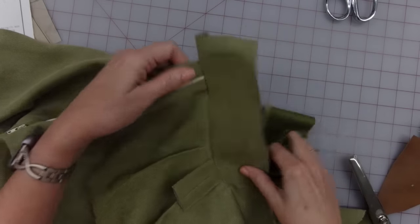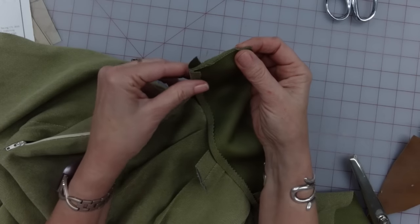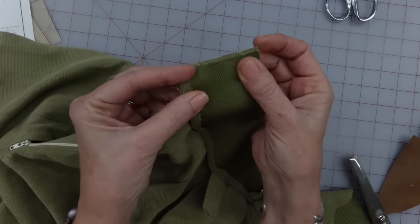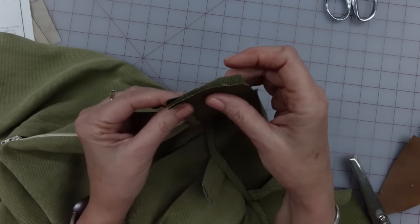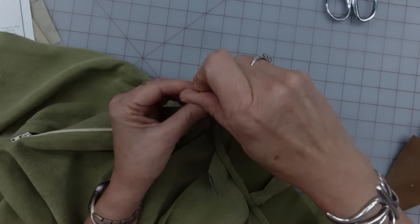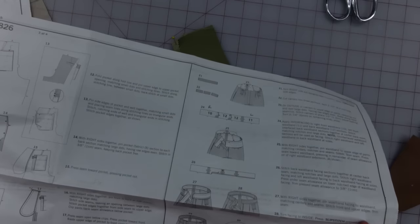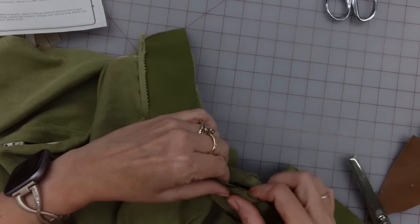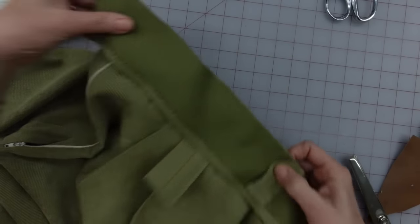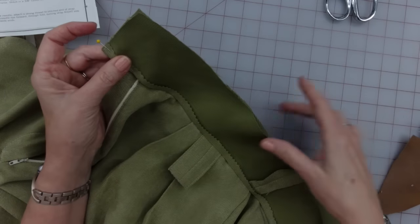So what I'm going to do is push my little loop down and match up my edges and my top. My bottom folded edge should line up to where this one is here at that 5/8 of an inch mark. So let me just go ahead and get all of these pinned together first. And let me grab that instruction again real quick here. It's a simple one where we sew up all the way around and then back down. Once I make sure I match up all of my seam allowances all the way around, I'll sew up, over, and then back down on the opposite side at 5/8 of an inch.